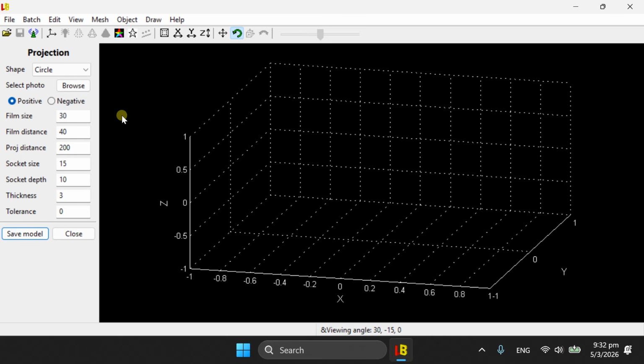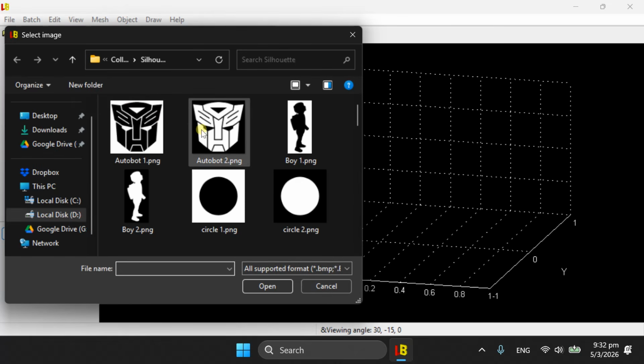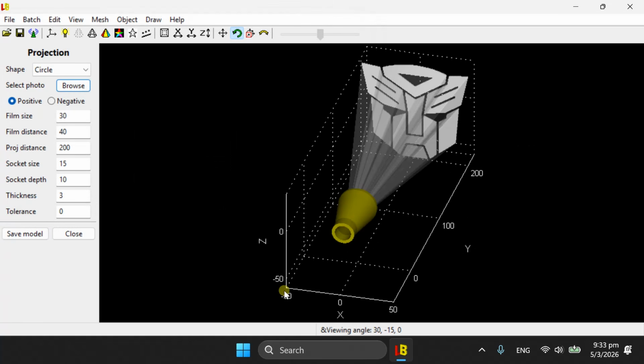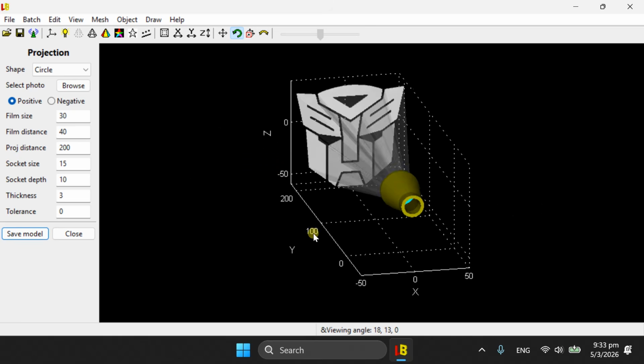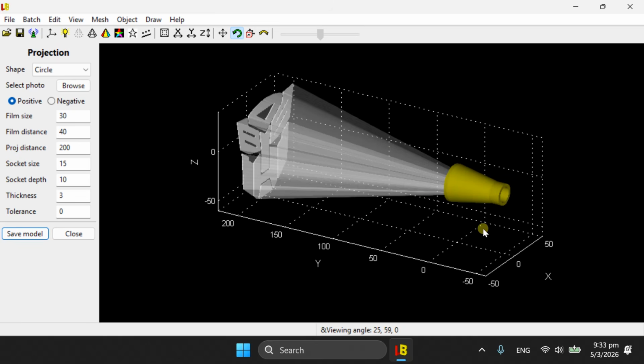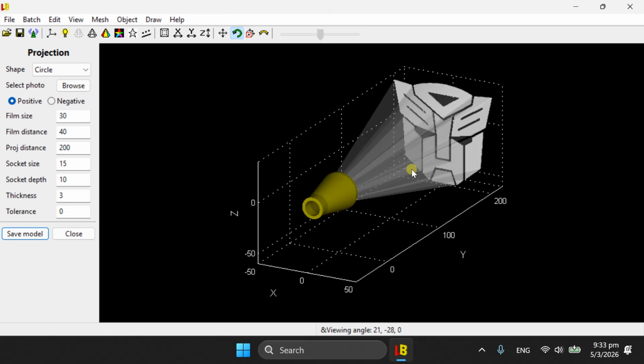Similar to the LittleFan function, the projection method works on an input image. By default, it will assume the input is a black and white image. If you input a color or a grayscale image, it will be automatically converted to black and white. Select the image, and the function will create a projection device to project that image on a screen.